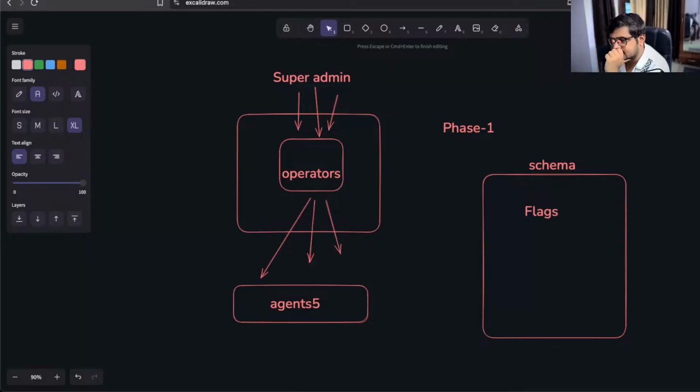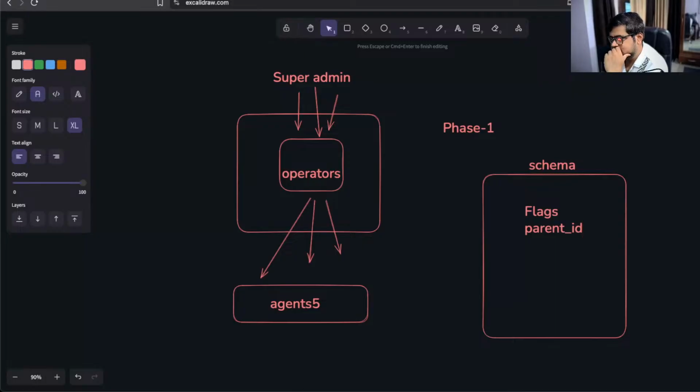But these are the agents. Maybe I can create a column that says parent ID. This way, the row specific to an agent will have a parent ID that is of the operator, so we can have a reference of that ID on this table, right?